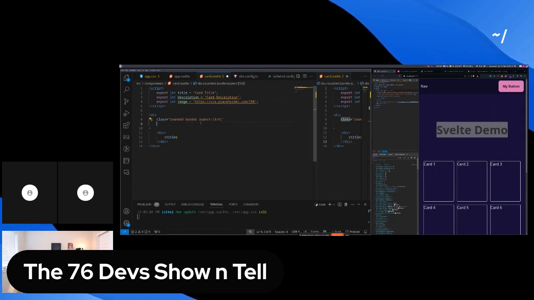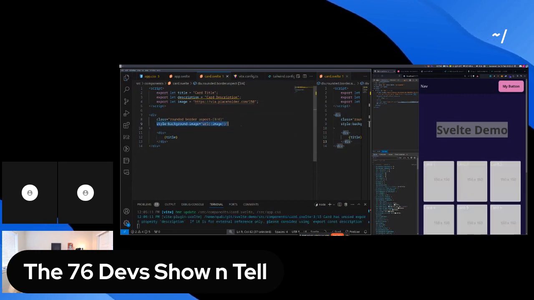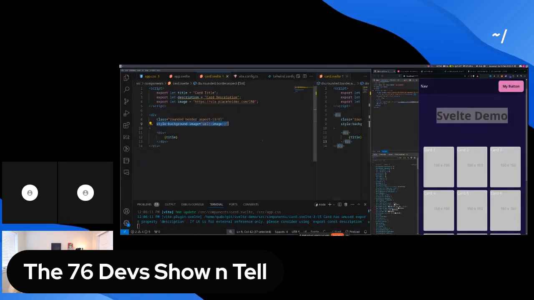Like what should we do here? How about we can go style, background, image. Oh, well, that's a weird way of doing that, Copilot. What the heck? Yeah. I was trying to be too React. We can. That would be the more Svelte way of doing it. Oh, but we don't need this. We just need the curlies around the image because that's the only thing that changes. Okay. Look at that. They're all getting their background picture. Nice.